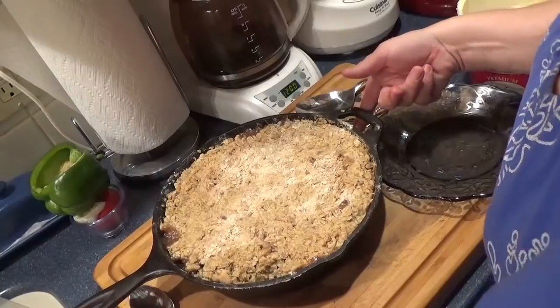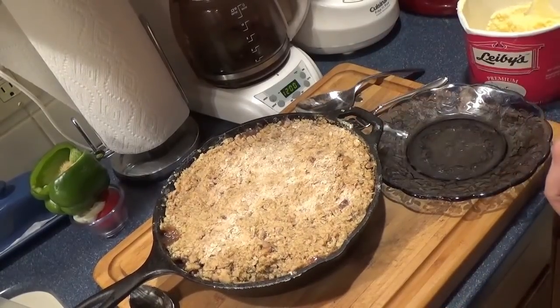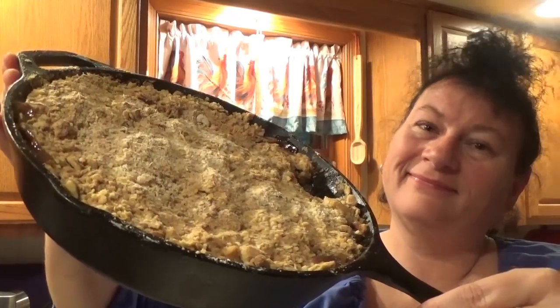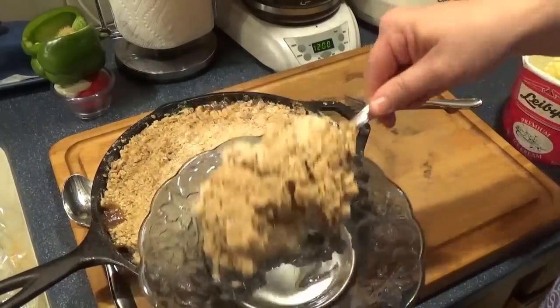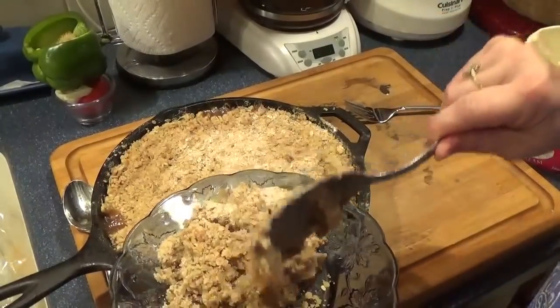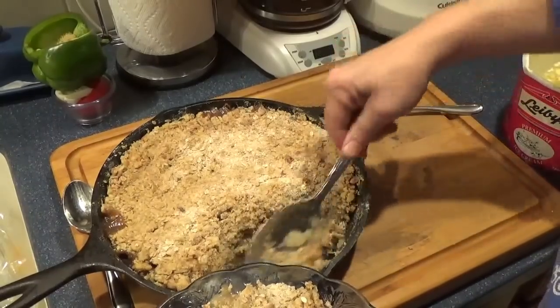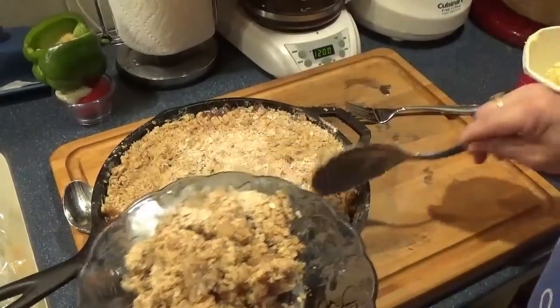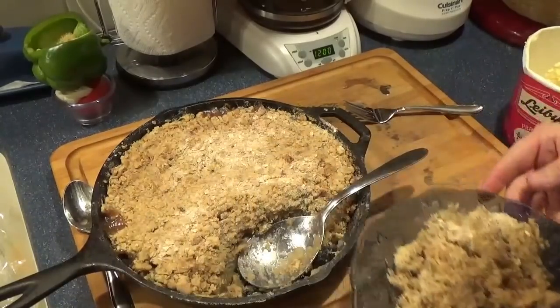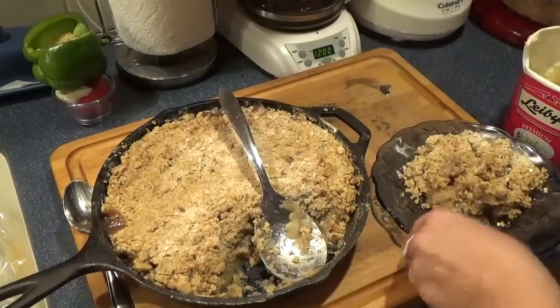So it's still warm out of the oven, and you guys know what comes next. Ooh, look at that. Oh, yummy. Little crunch. And we'll throw a little vanilla ice cream on there.